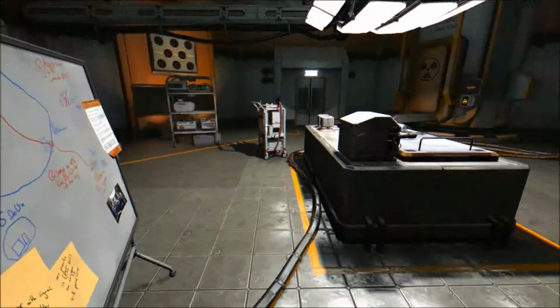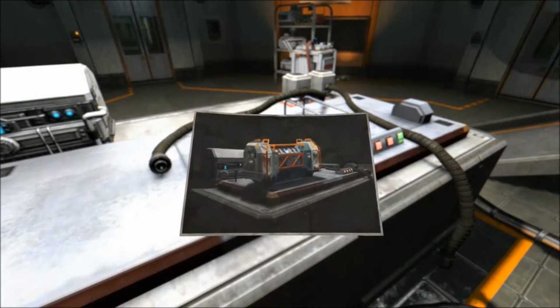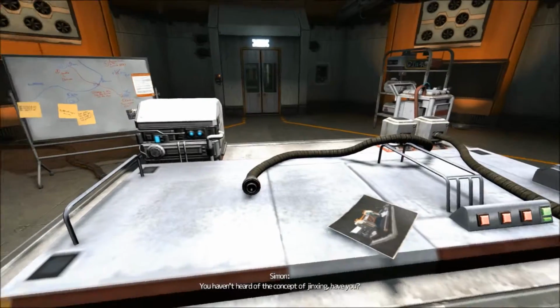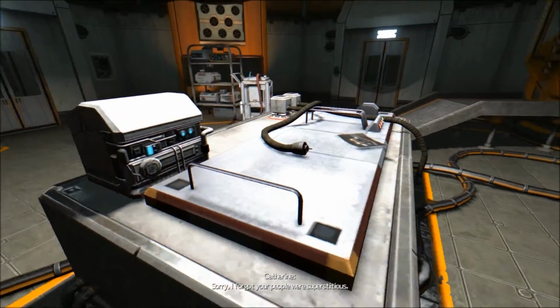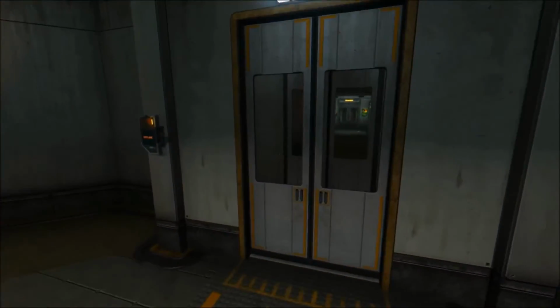Alright, let's see what else we've got here. The Ark doesn't even look that bulky. This is gonna be easy. You haven't heard of the concept of jinxing, have you? Sorry, I forgot your people were superstitious. Yeah, very superstitious, in fact.